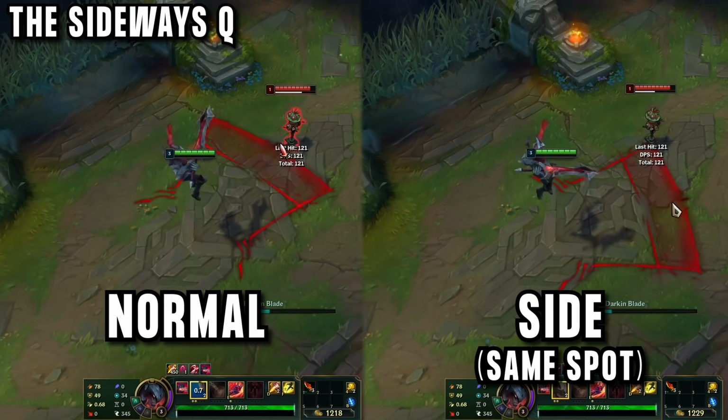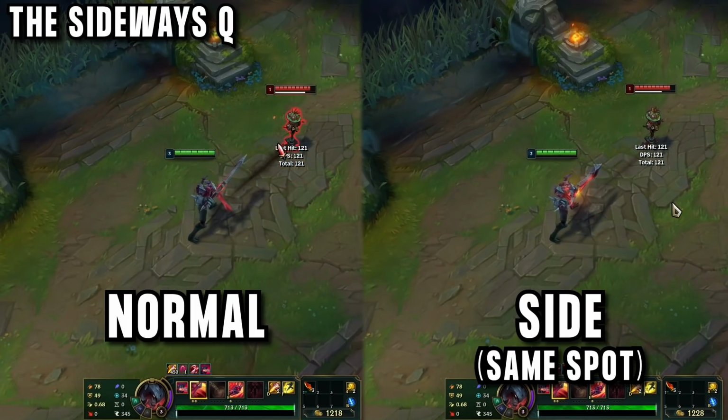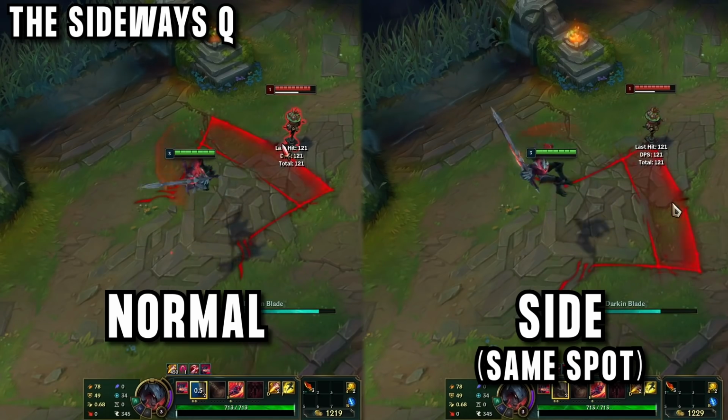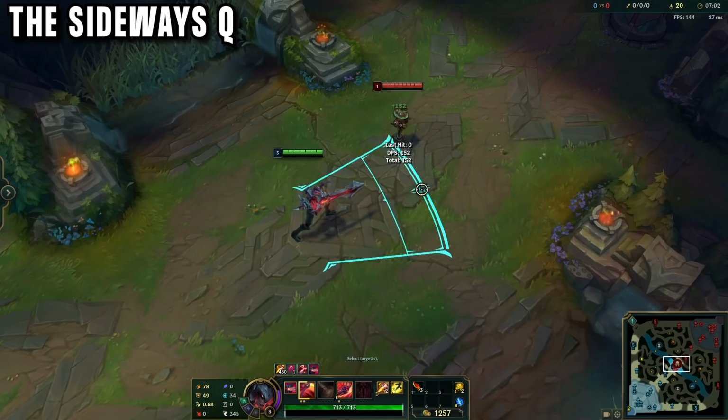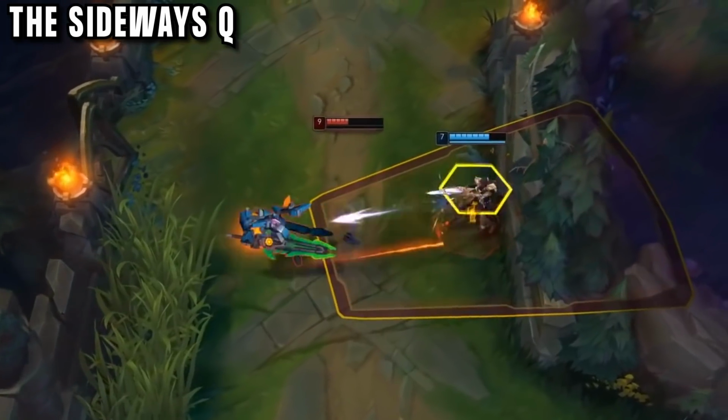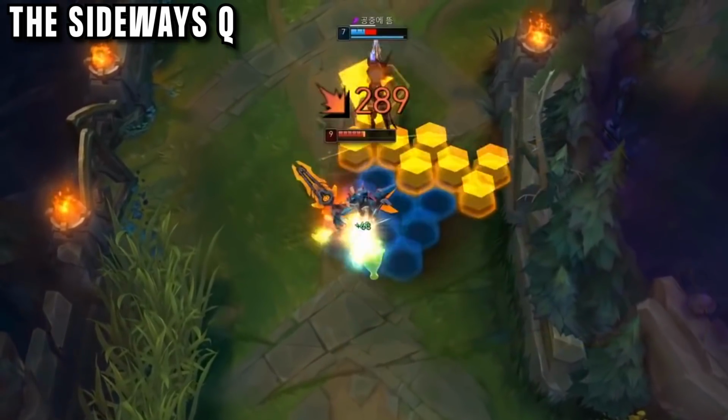One very high level Aatrox tip is to use the Q2 sideways, as the hitbox extends at the edge. If you're playing in silver, this doesn't matter very much, because no one will be predicting your abilities. In higher ranks, enemies will start to predict your abilities. By using your Q2 sideways, you can guarantee it will hit if the enemies juke.